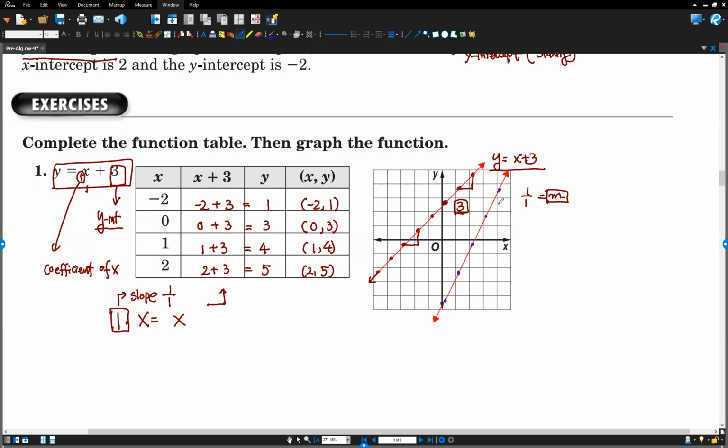Now from this graph, can you find the equation of the line? The equation of the line is y equals mx plus b. First we write down y equals mx, where m is the coefficient of x, and plus b, where b is the y-intercept. We already did that. This is the slope, you can find it. Oh my God, the point has changed.